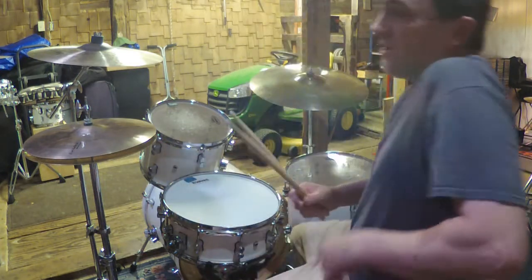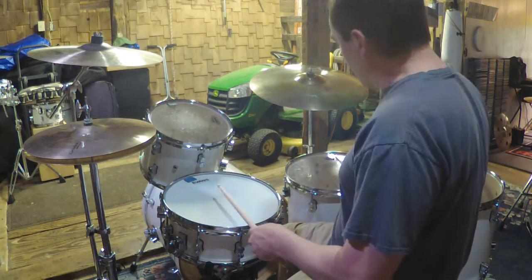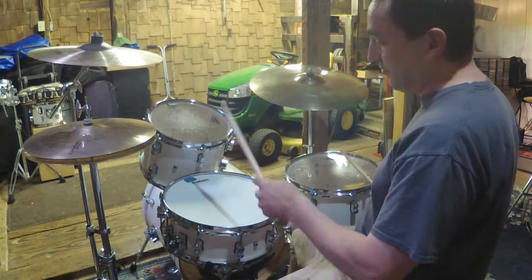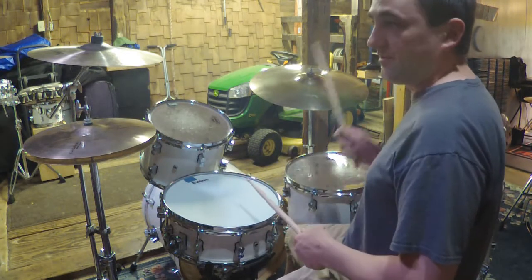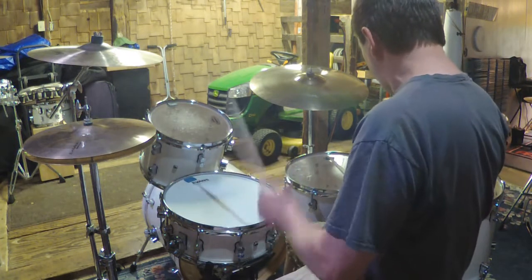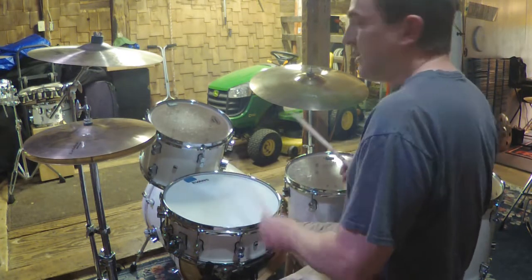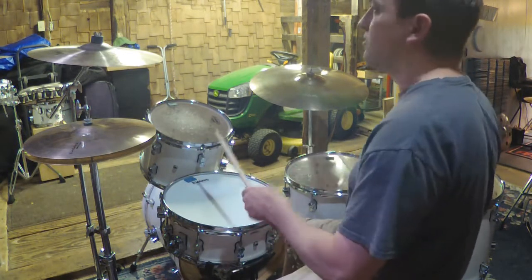But the first lick is just three notes, okay? You're going to put your right hand on the floor tom and your left hand on the snare, and then it's going to be the kick. Right, left, bass. And try to play it in a steady rhythm, even if you're going really slow.